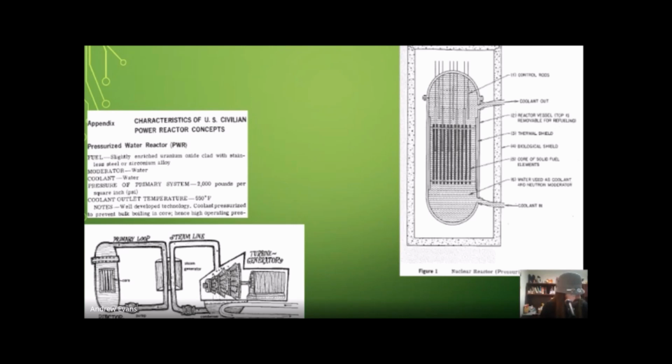Now, there's several major dangers that we have to worry about, whether real or true. We have the actual danger of the plant itself. We have limitations on the fuel source and the hazards associated with disposal, and the cost of nuclear power in general. We will look at each of these in turn.